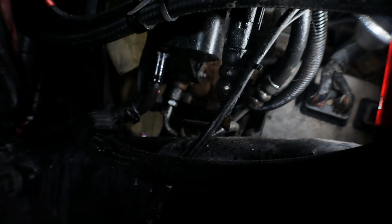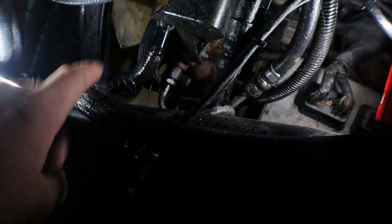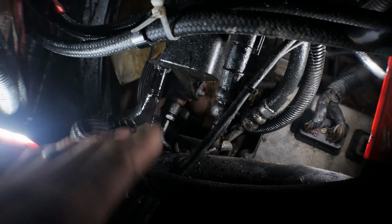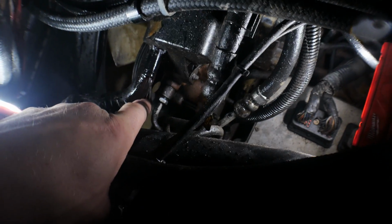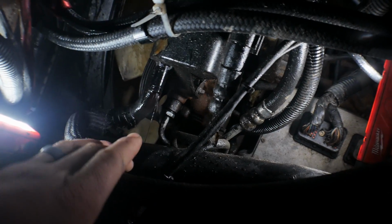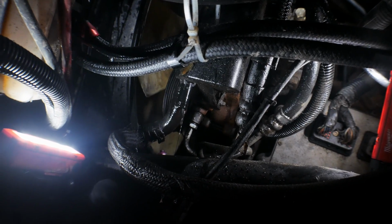Alright, so right in the bottom of the reservoir right here, you got a clamp. Take the clamp off, remove the hose, kind of a pain in the butt. Remove the hose, drain all the fluid in the reservoir, and then you have, I think it's a 17 mil right there for the high pressure line in the bottom of the pump. Remove that, drain the rest of the fluid, and then you can go ahead and take the pump off.